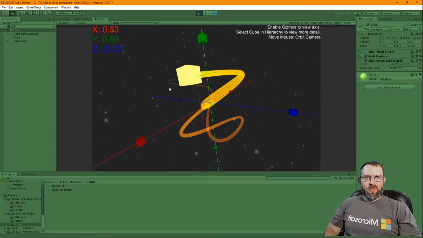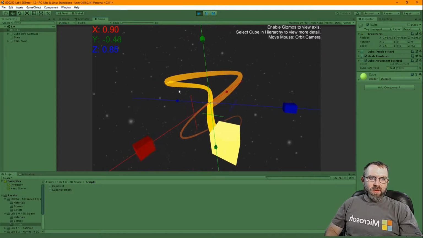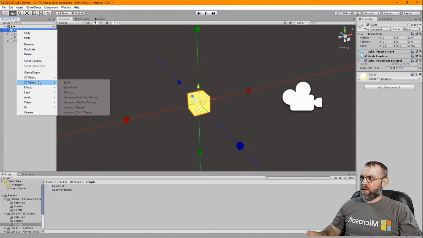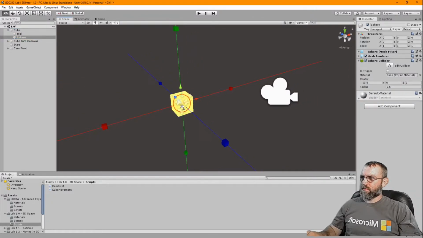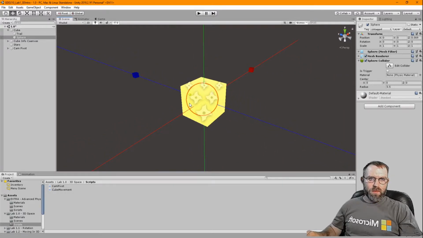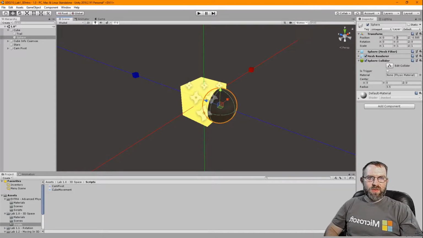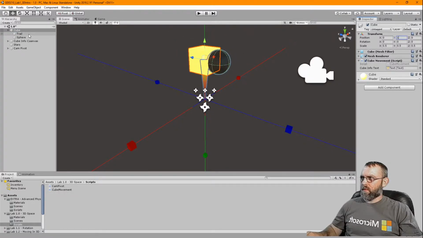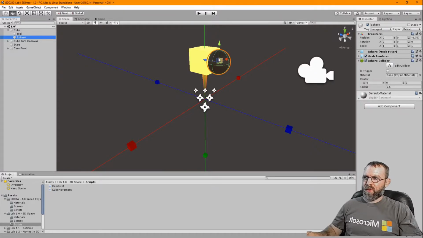So another aspect of position to be cognizant of is the difference between local and world space. I'm going to exit play mode here, and inside this cube I'm going to create a sphere. In the inspector, you can see that the position of this child game object is relative to its parent's position. So if we move our cube to 1 on the y-axis, our sphere's y value is still 0 because it's relative to the cube's. So it's on the same y position as the cube, so it's 0. But its world space y position is actually 1 because that's what its parent's is.